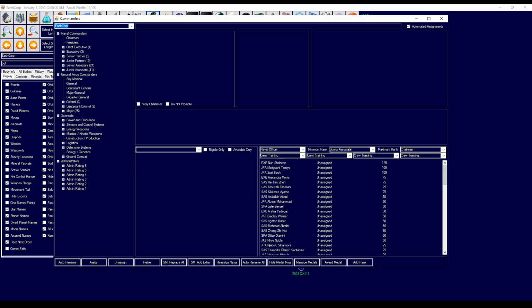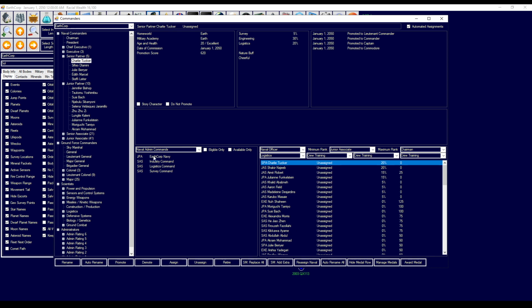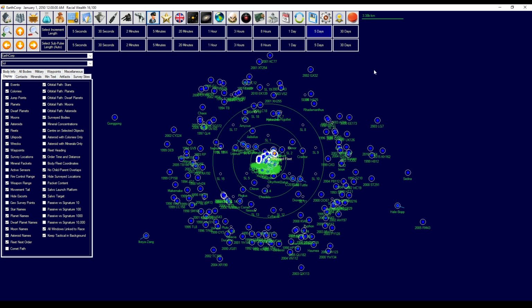Now let's give ourselves some administrators. So we will do Navy admin commands. Let's do for logistics. We'll have the senior partner here onto logistics. And then survey. Junior partner is a bit too low rank, but an executive could do it. And then we'll do mining for the industry. Senior partner, Julie Barrier. Good. Okay, well, let's turn off Space Master before we forget.